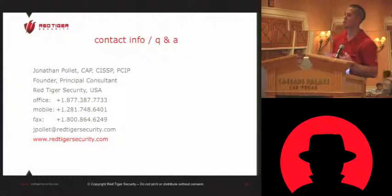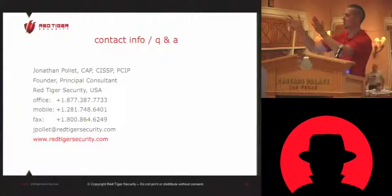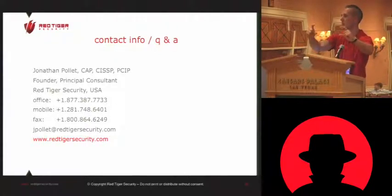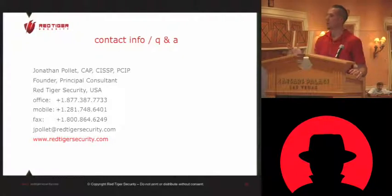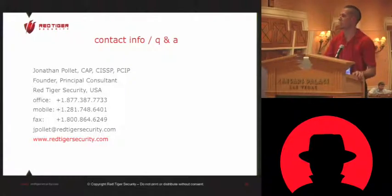If you look at the DHS standards and the NERC CIP, the DHS standards are mostly physical with one little piece about cyber. It says you must always be in control of your control systems, and if you had an attack, you have to prove that you were in control. So basically it's very vague. It means you need to do enough due diligence to put controls in place to know who did what. But the NERC CIP, 002 through 009, are all cyber standards, and then one physical. So the electric grid is much more concerned about a cyber attack than a physical attack. It does vary by vertical.